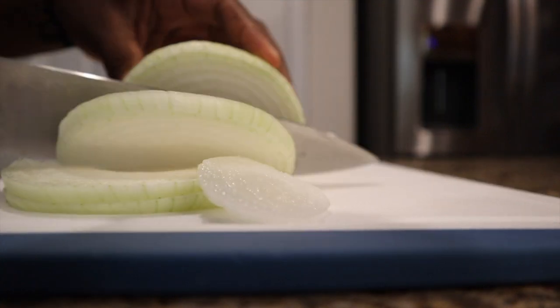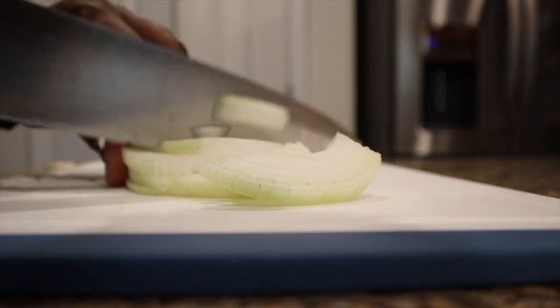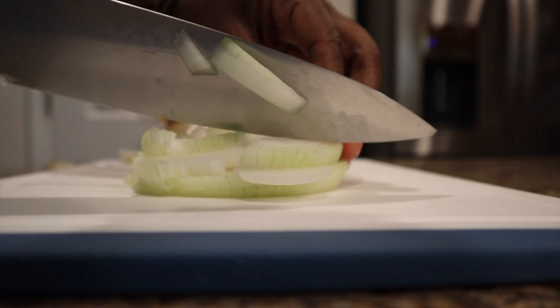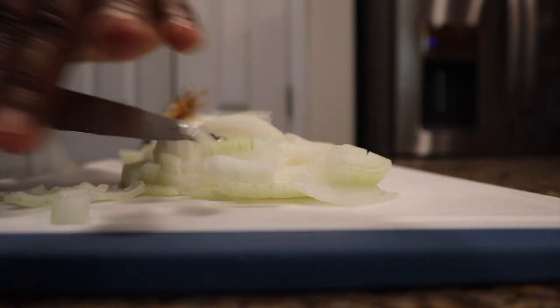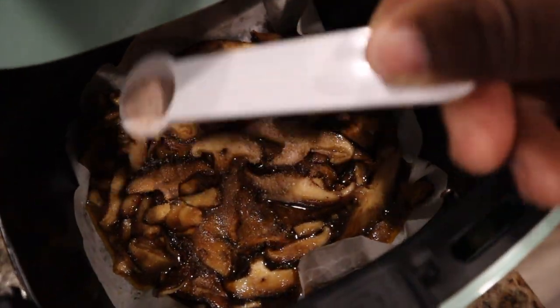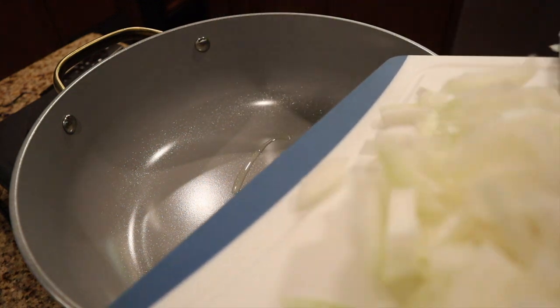While I'm waiting on my shiitake bacon to crisp up in my air fryer, I'm going to cut up some onions because I'm going to cook some kale. I like including greens in most of my meals, so kale will be the green of choice today. I always flavor my savory food with peppers and onions. No peppers today, but I checked on my shiitake bacon and I wanted to add some salt after tasting it, just to give it a more salty flavor, like bacon.